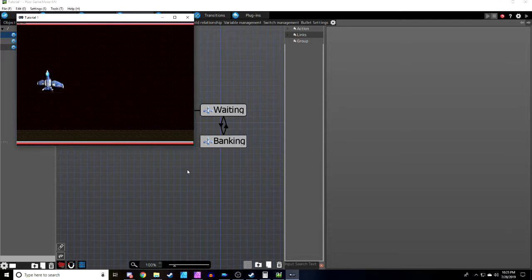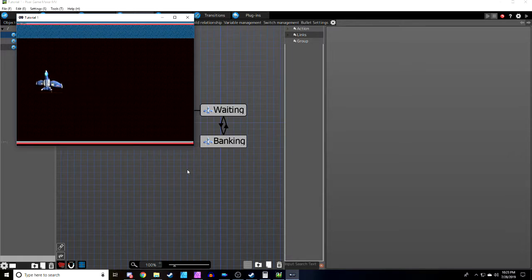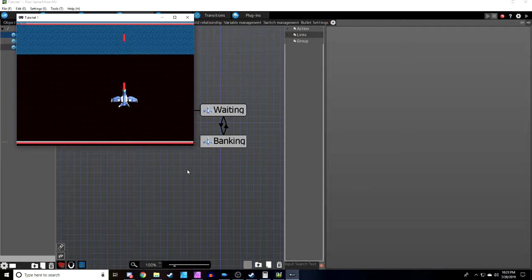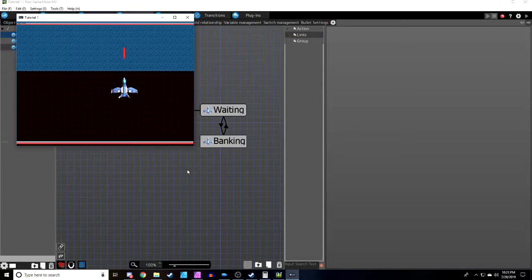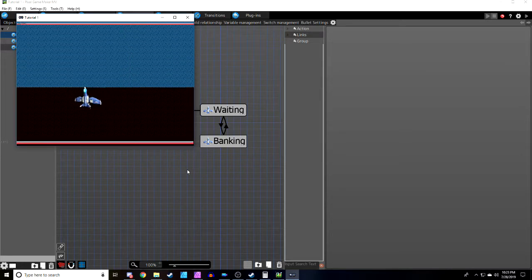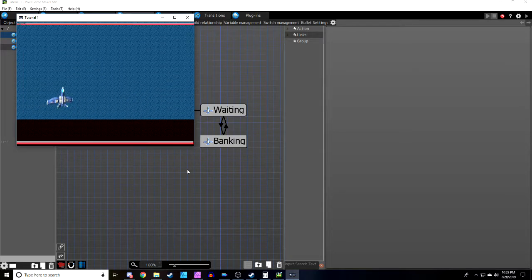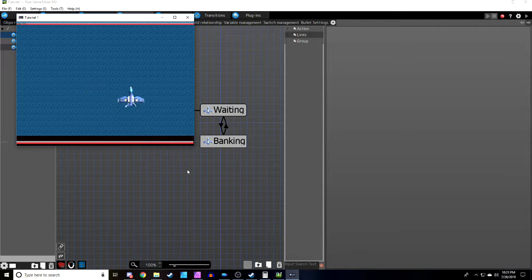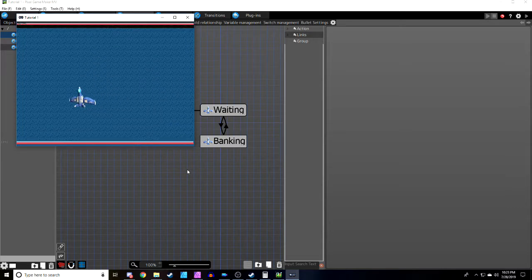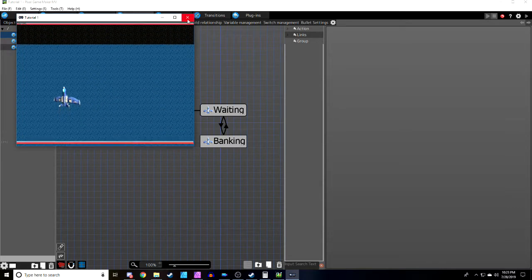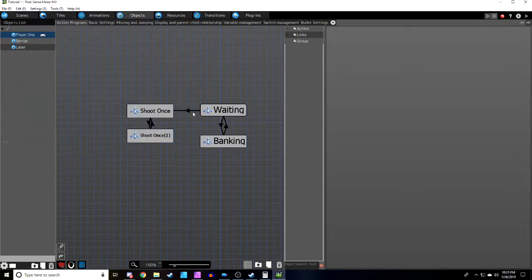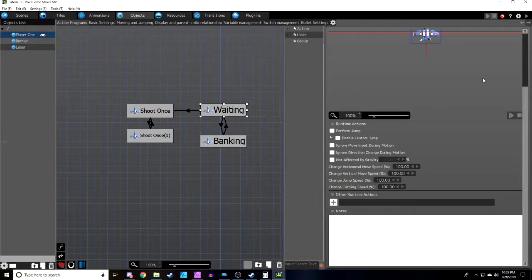Perfect. Now you'll notice I cannot shoot when I'm in this other animation. If I go back to the waiting animation by pushing up or down, I can shoot, but not in the banking animation. In fact, you'll see that I jerk my ship around if I hold down the shoot button. Why is that? Well, it's because we only have this going from the waiting animation.